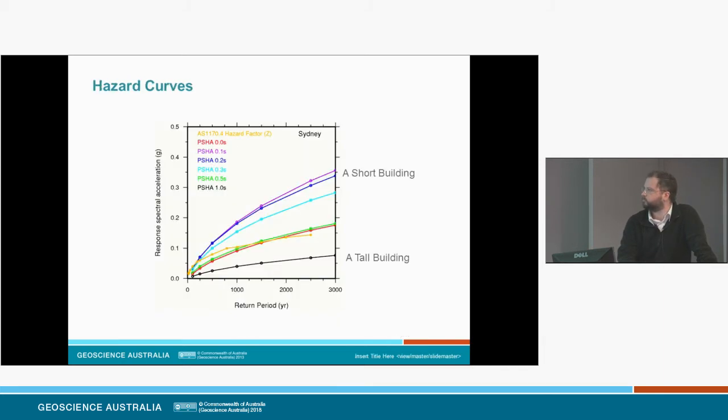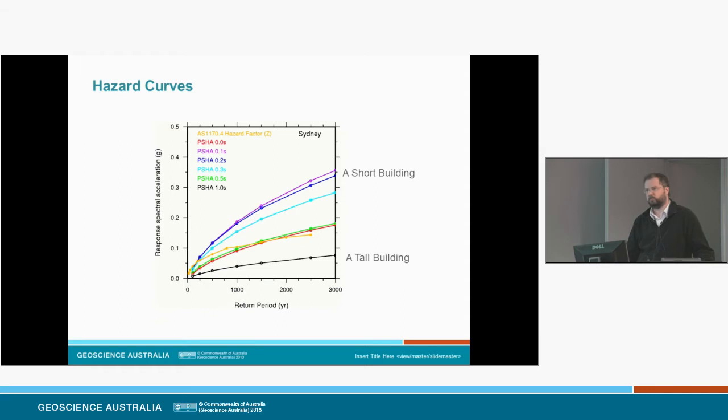As we can calculate the hazard, calculate the ground motion numerically, we can also calculate it for different frequencies of ground motion. And different buildings resonate at different frequencies. So short buildings might resonate at short periods, a tall building at long periods. So not only can we calculate the hazard for different levels of importance, we can calculate the hazard for different heights of building, from short to tall. Again, in the building code they use multipliers for this, but on bedrock we can actually now calculate it.